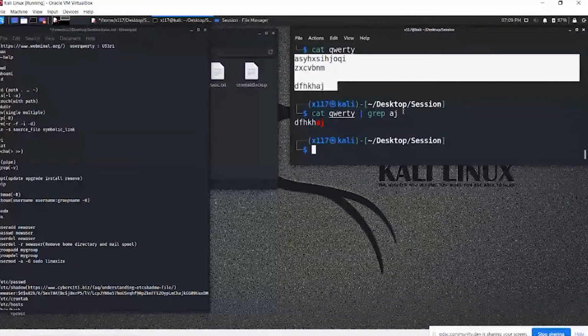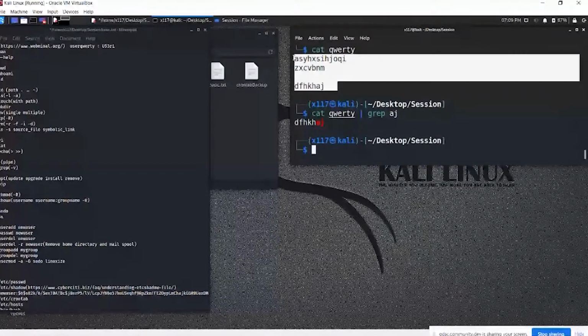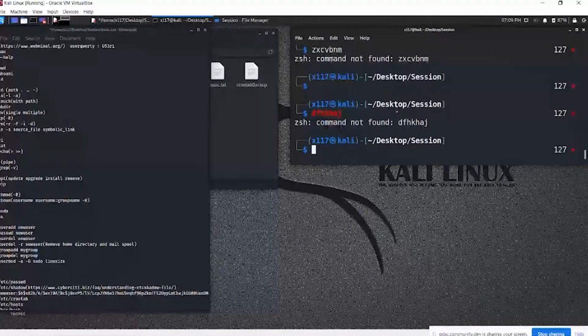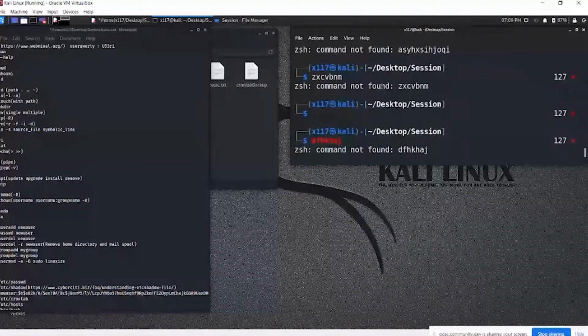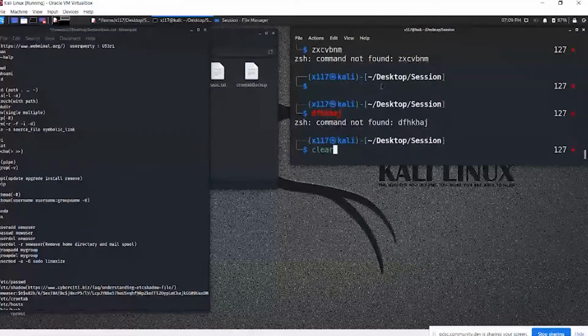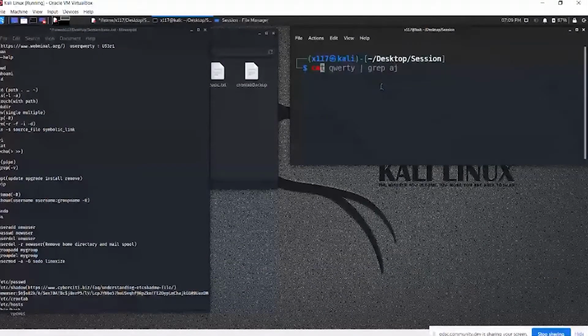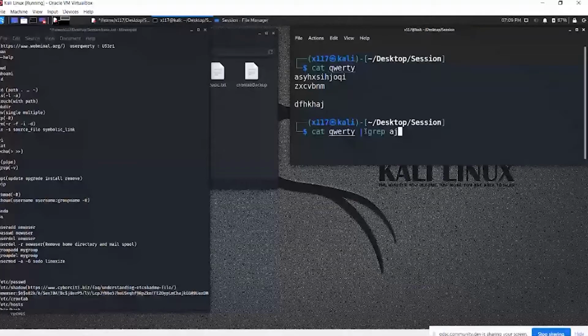The cat command basically displays the output, and when we use the pipe along with it, it works on the output of the previous command, that is the cat here. Now, the command can be anything, and if you want to work on the output of the previous command, you can use the pipe operator.